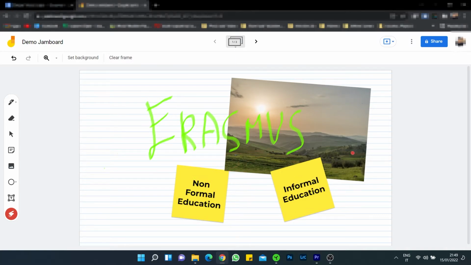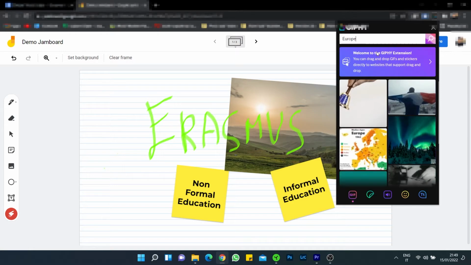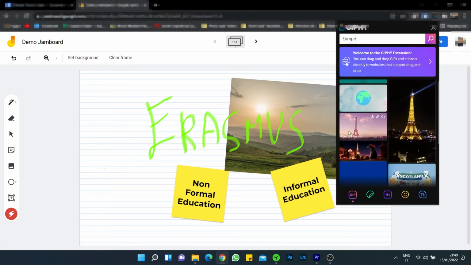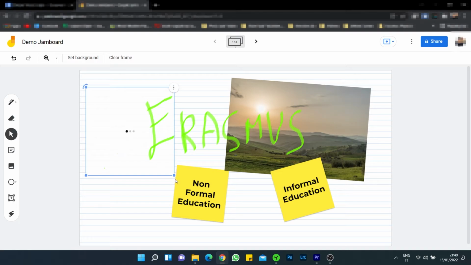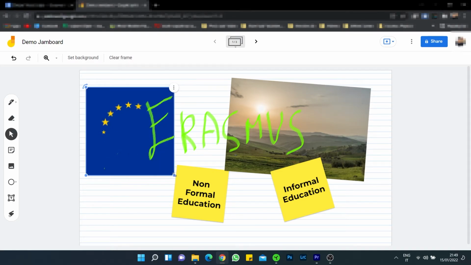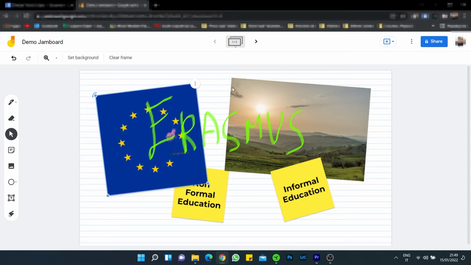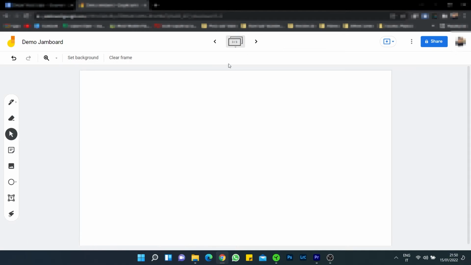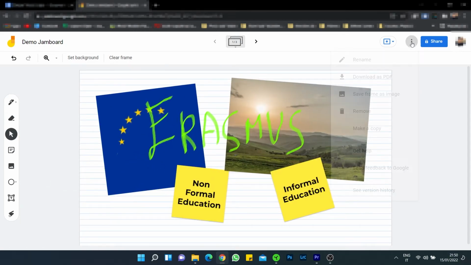Although Google Jamboard does not yet allow you to embed video files, you can use Google Chrome extensions to add different sorts of files to your Google Jamboard. You could, for example, install the free Giphy extension, select a Giphy you like, and then drag and drop it into Google Jamboard. If you click the next arrow at the top, you'll notice that it will continue to add new frames to your Jamboard, which are effectively additional whiteboard panels that you're creating.